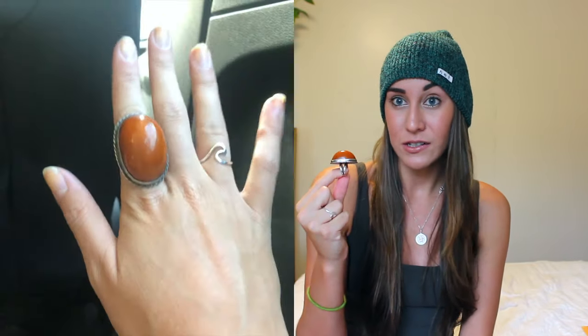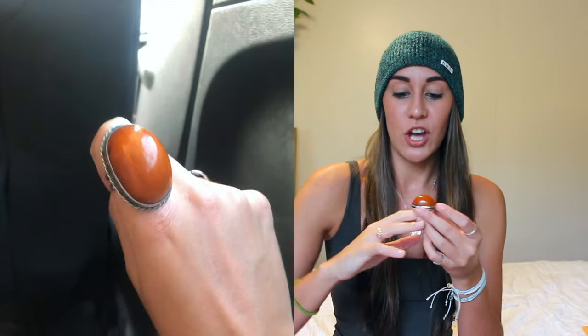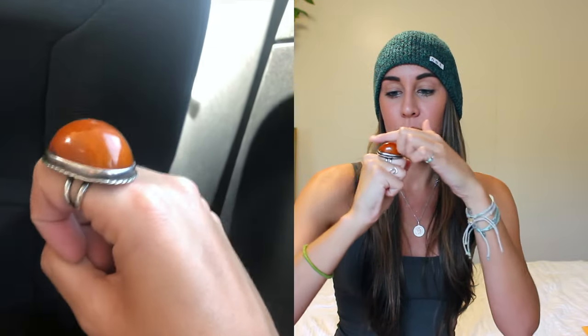The first piece is a jewelry item. This was kind of a splurge — it was $12, which is a little out of my budget when it comes to thrifting anything besides furniture, but I could not pass it up. It's sterling silver. I'll zoom in so you guys can see it better, but it is this giant obnoxious ring. It's got this brown rock on the top and then this sterling silver trim, and it's like a double band. I call it my avocado pit ring. I haven't bought a ring in a really long time, so this was just destined to happen.